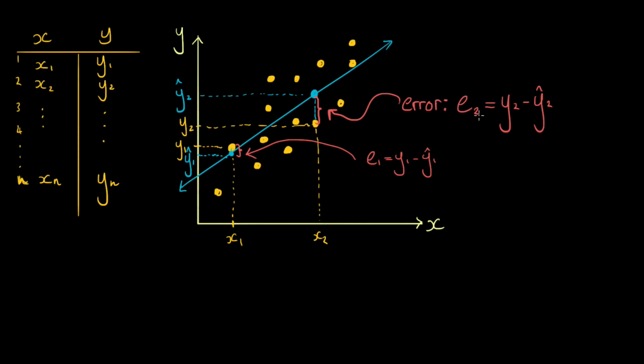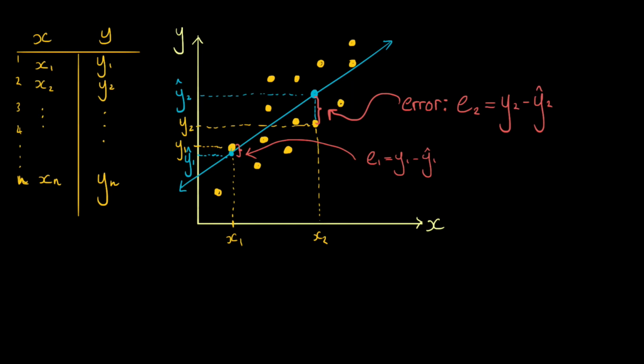And so a natural question to ask when you see a diagram like this one is, okay, well, that's all well and good, but why this particular line? Why not a line that's a little bit steeper? Why not one that's a little bit higher or a little bit lower? And that's a very good question to ask. And so we've got to have some sort of criteria for which linear line, of all the possible linear lines, and there are quite a lot, is going to fit this data that I'm looking at right now the best.